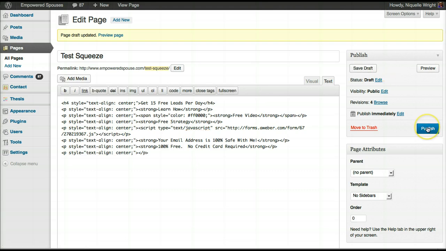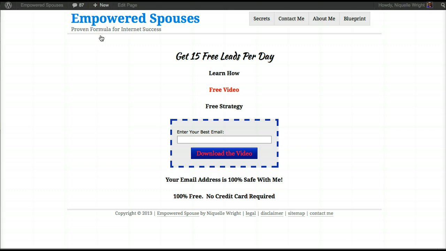And if we click out of this and go back to visual mode, we're going to lose that embedding. I don't know why it does that, but it just does. So you're going to save it. I'm actually going to publish this really quickly. And let's go see our page. Okay, so there you go. You have the page, you've embedded the box. People will be able to come along and enter their information.